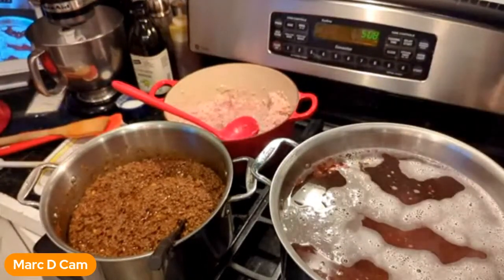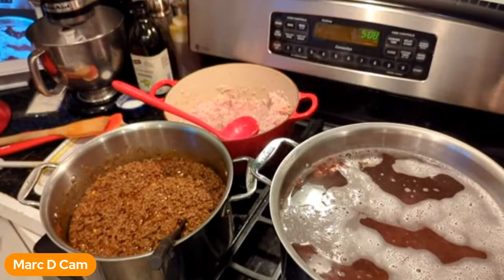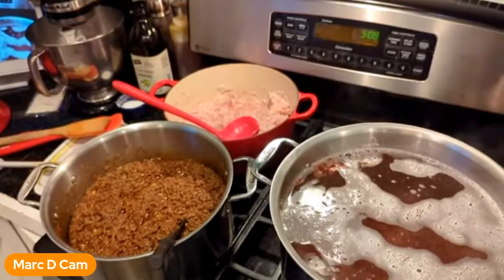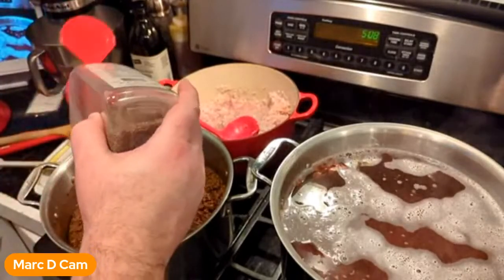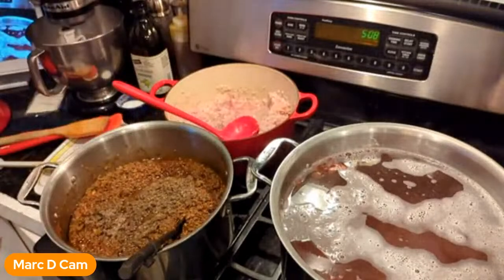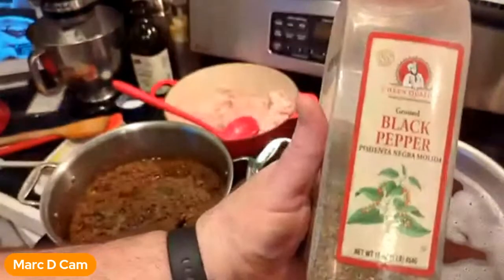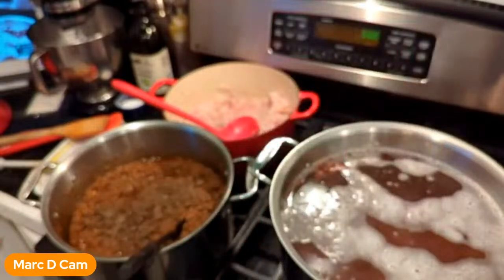And let's throw some black pepper in there. They were the original, I'm not going to call them YouTube stars, but if you're on TV, someone could be a better chef than Emeril, but he combines that with a great personality. Just throw a little bit of black pepper in there.